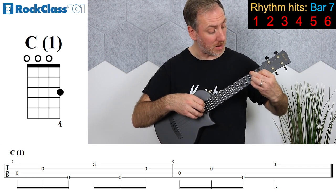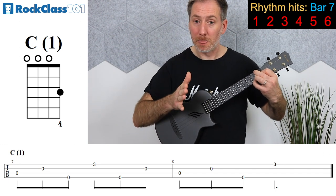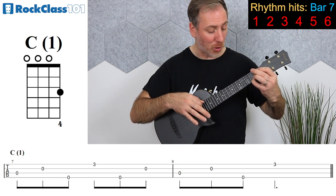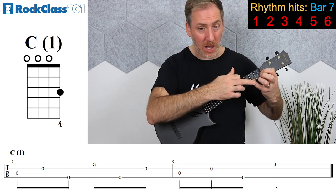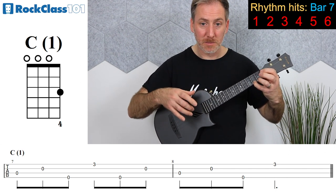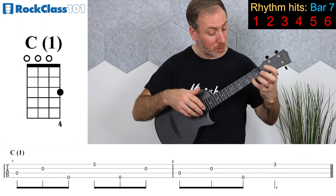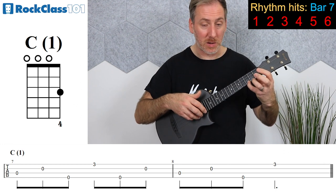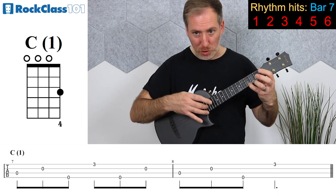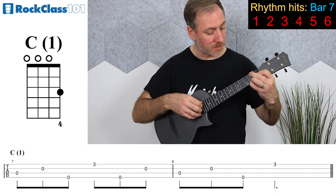So from this point here, this kind of awkward F diminished over C, what we'll do is beat 1 of measure 7 is just the open C. So I'll probably take this chord off as we play that open C, but leave the pinky on there on the A string at the second. So we'll play the open C, then the open E, then the open G. But now we want to turn this into a C chord, so we'll just move that fourth finger up a fret to the third as we're ready to play it on beat 4, then the open G, then the open C. Okay, so that's measure 6 into measure 7.